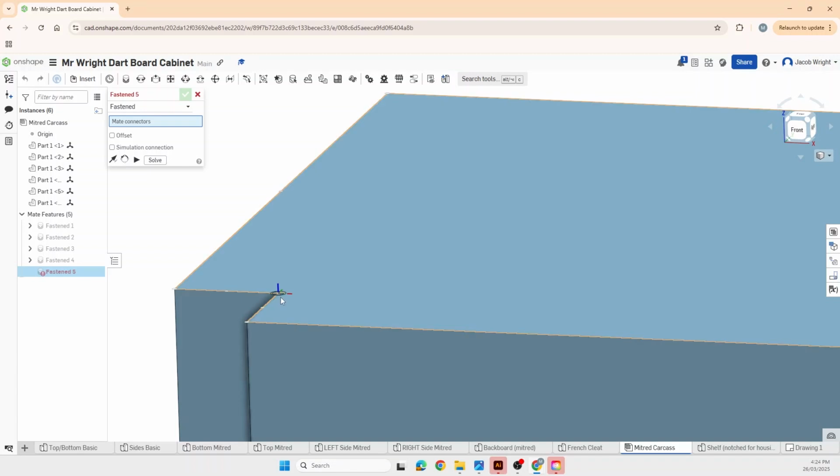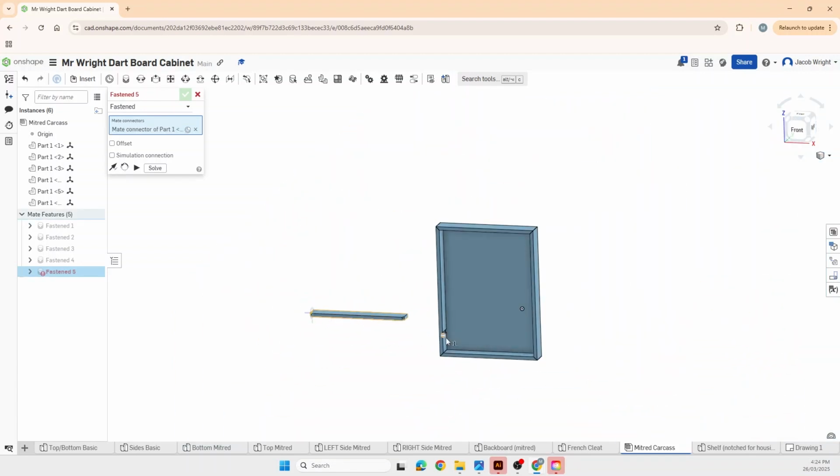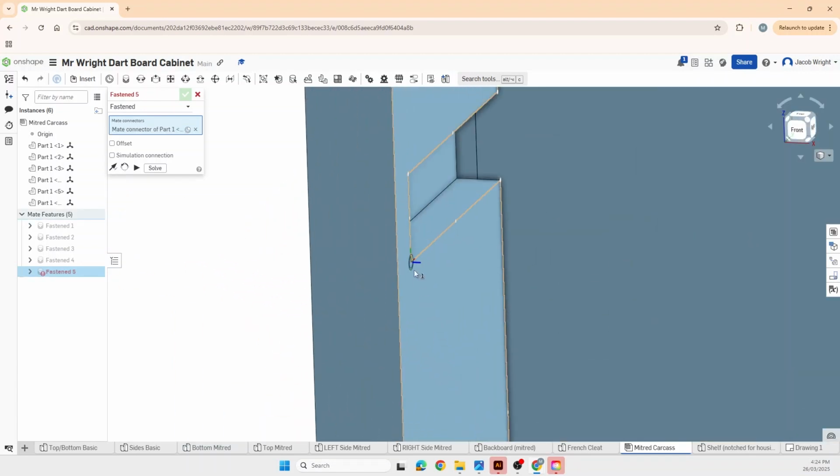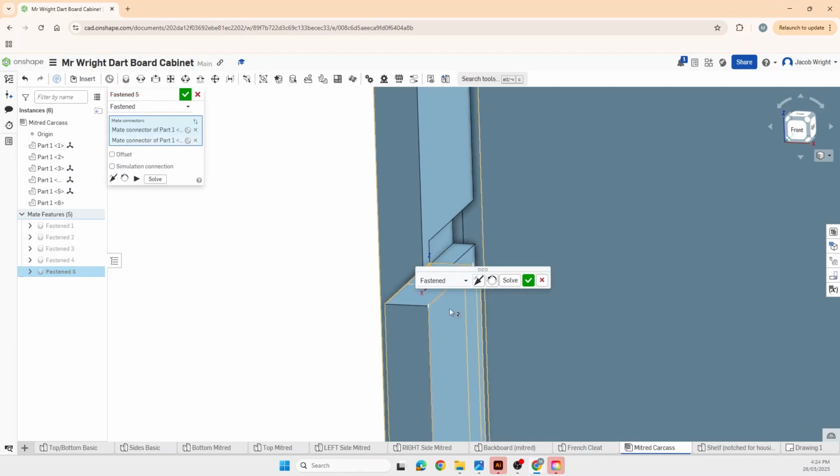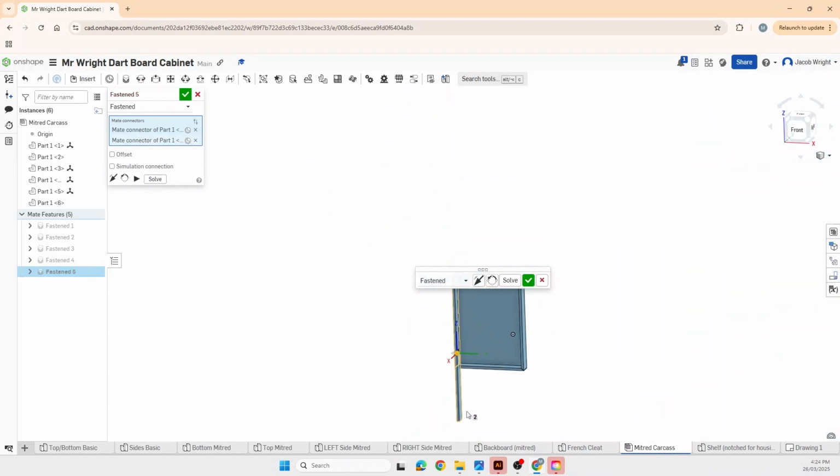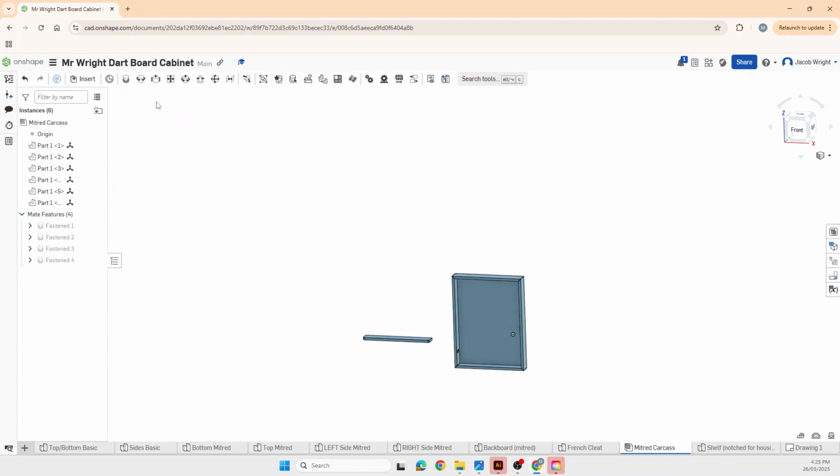So instead of the blue line up, I'm going to move my mouse around and get that blue line. See how it's pointing to the left now? I'm going to click. I'm then going to come over to my cabinet and see how the blue line's pointing up. If I click now, see how it's completely changed the orientation of that shelf, and it's not where I want it to be. So that's incorrect. I need to take note of the orientation of that green, blue, red axis. So I'm going to hit cancel. I'm going to do that again.